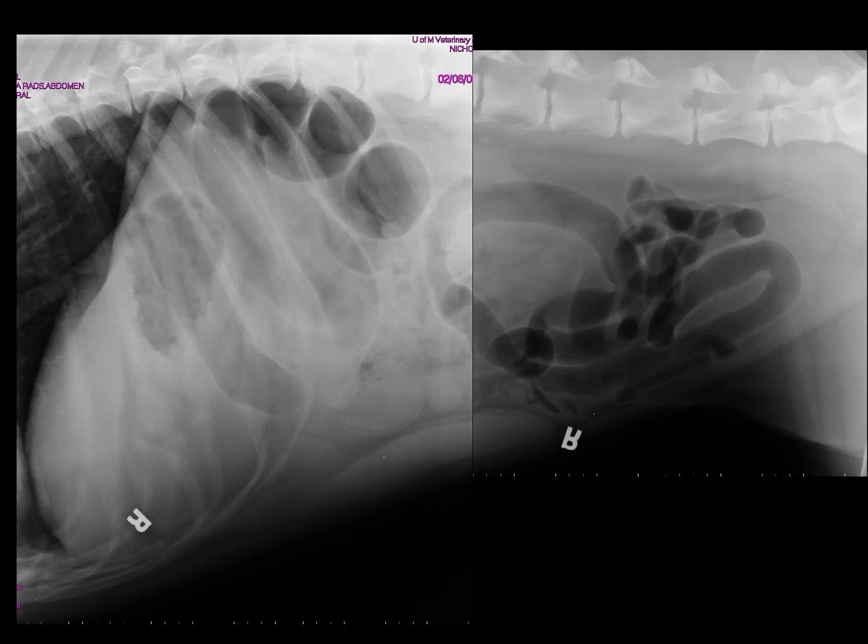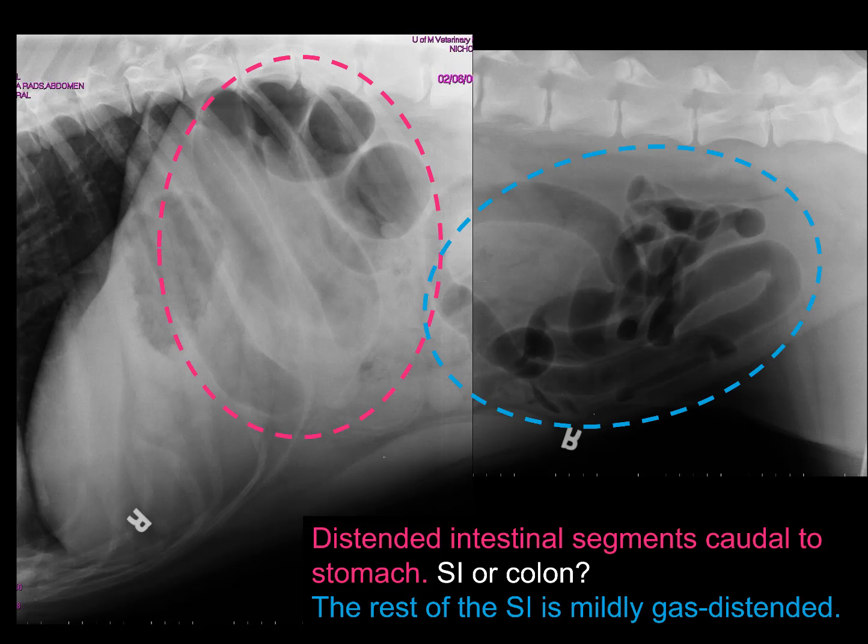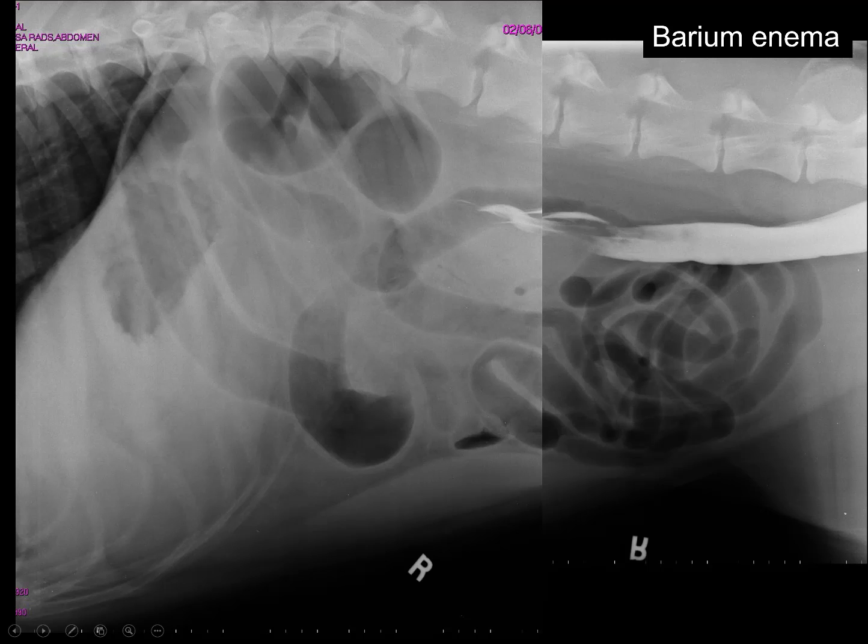On the VD view, it was still a bit challenging to tell, so we decided that the next thing to do was do a barium enema, and we did. And so we put this positive contrast agent into the rectum and into the colon. You can see the catheter running through right there, and what we see is that there's this kind of twisting and narrowing of the colon to a point, and then there's no contrast that gets back or gets forward any further. And so this is a colonic torsion.